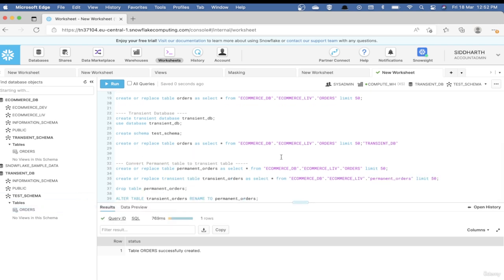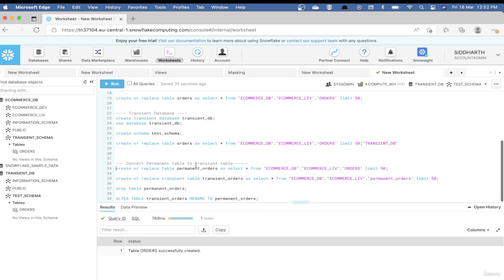Next, let's try to convert a permanent table to a transient table. Now, the most important question is, why would you ever want to do this? Converting a table from one type to another type is actually very simple, technically speaking.